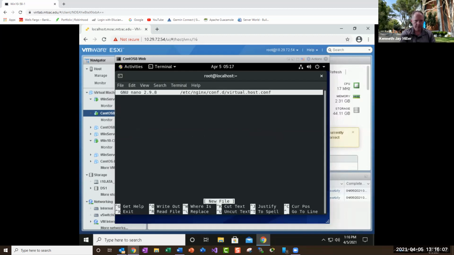And in here, we're going to put server and then curly bracket, tab, listen, tab, 80, server_name virtual.host, location, and that's the slash, then curly bracket.